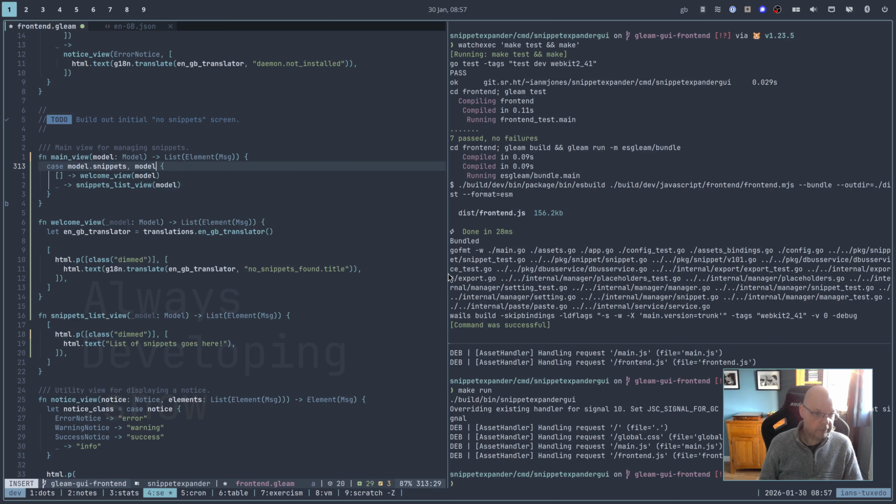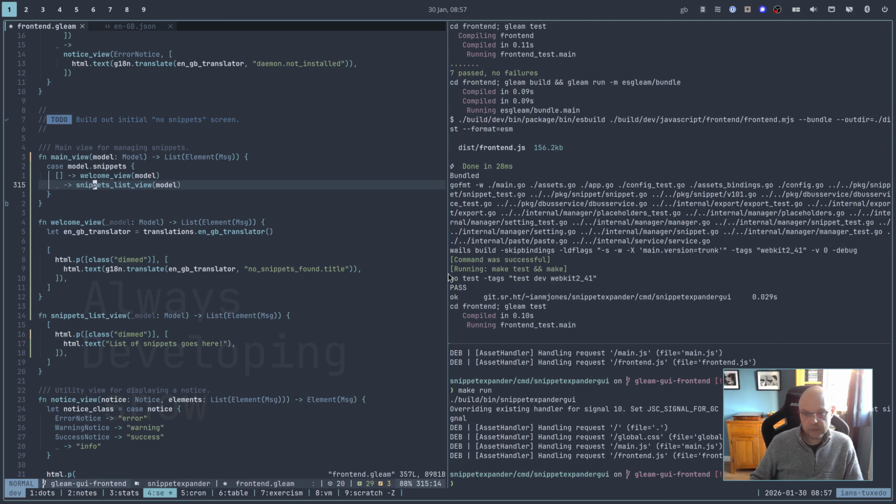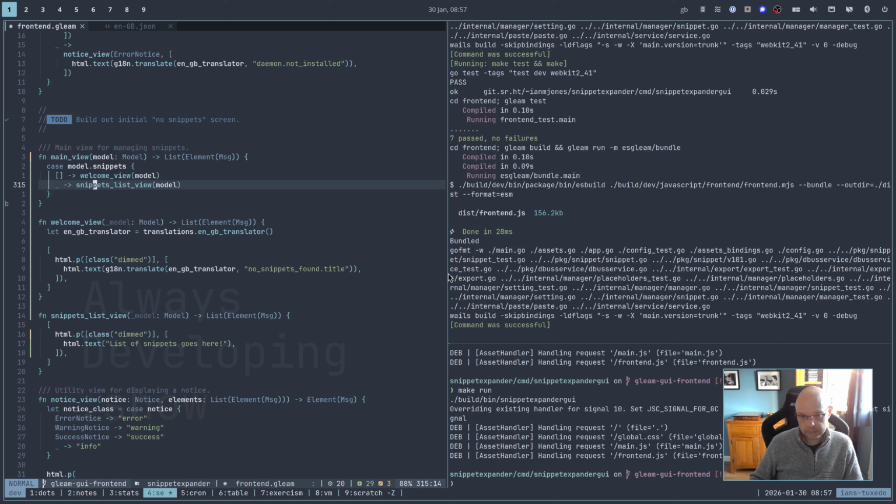Search and paste mode or something like that. And if that's true, then we'll go into the snippets list no matter what, which would cover that other use case that I had of, like, if we've got snippets or we're in list mode, select mode. Yeah, okay. Okay, so that should be okay. We're good.